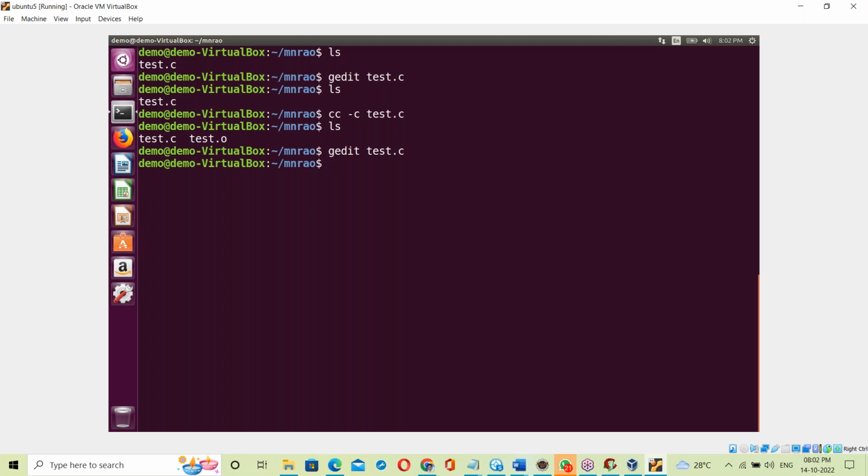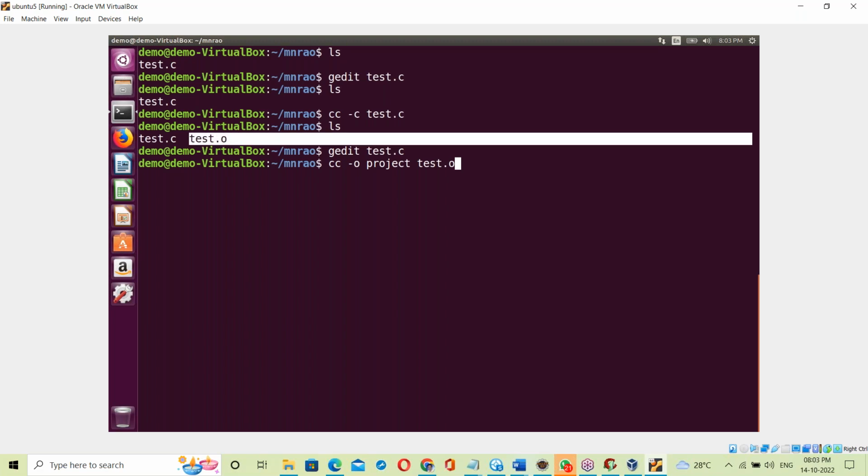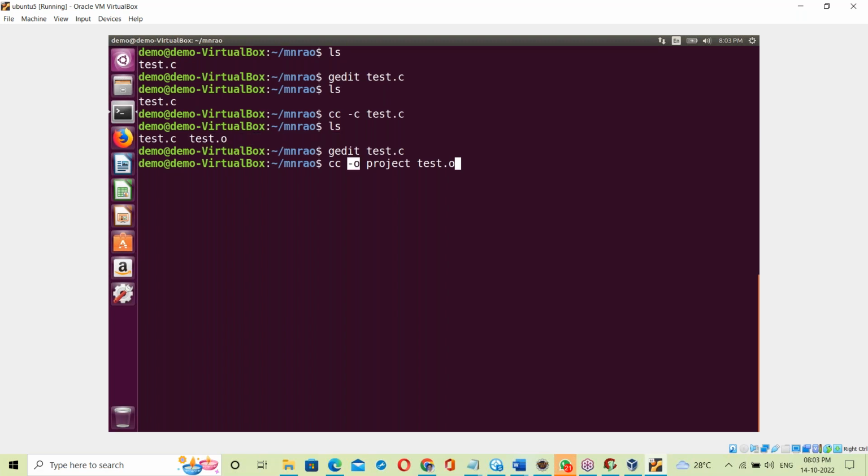Now you should create the exe file: cc -o, with the exe name project, or any name you like. See here, -c means only compilation. cc means the C language compiler. -c is only the compile option, so the test.o object file is generated. The -o option links object files.